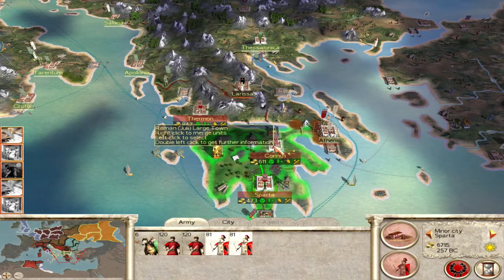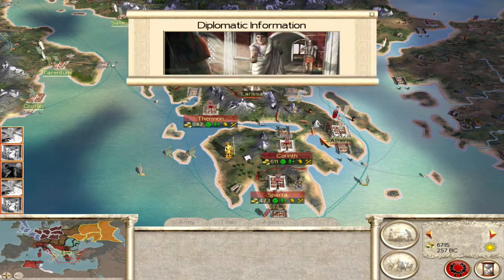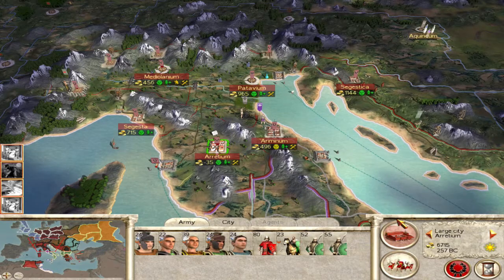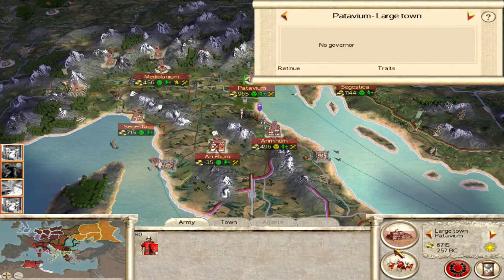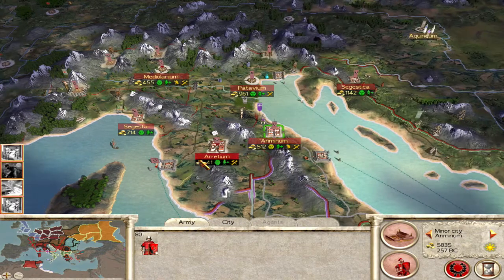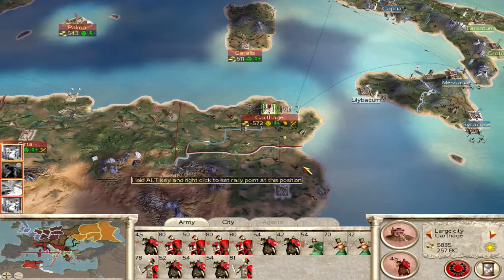Bring these principes up. Corinth. Gonna have a pretty heavy cavalry army up here. Now, how are we looking on recruitment? That's fine. Tavium could have recruited some Hastati. Let's recruit some Hastati from here. And where do we want to go with that army?